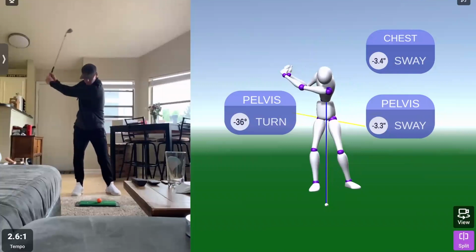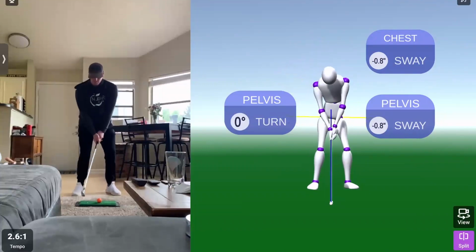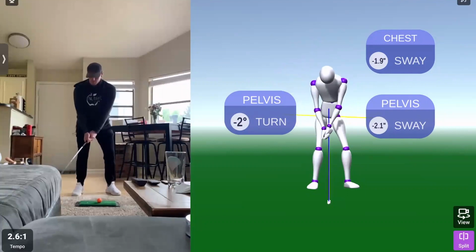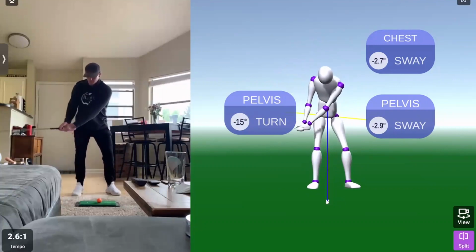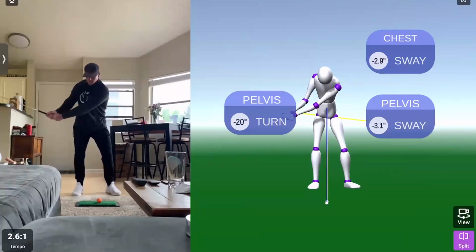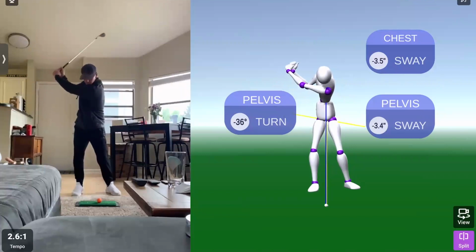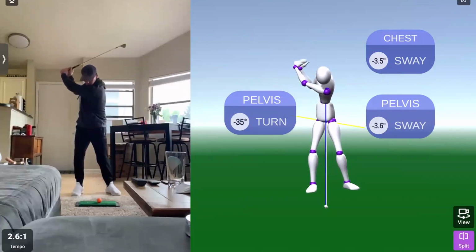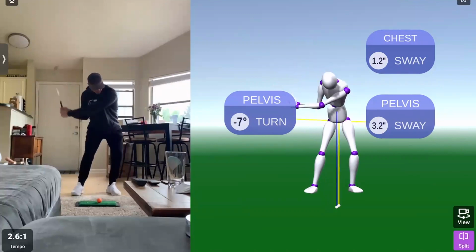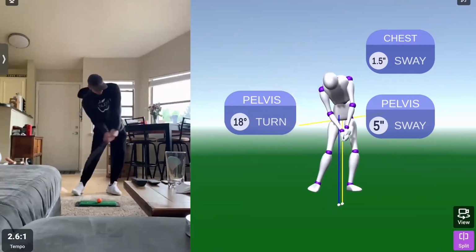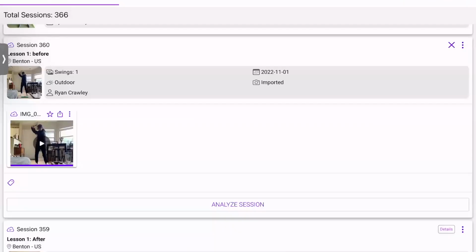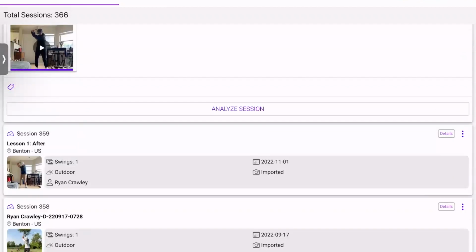So when I talked to this player, I kept it really simple. How I framed this for him was, hey, on the way back, what we're going to notice is that your pelvis just hasn't turned enough to start. We can get your pelvis to turn a little bit more. That's going to allow you to stay more centered to where you're not moving off of the golf ball as much with your sway numbers. And doing those things is what's going to help you then not have to go swaying 8 inches in total on the way down to where you start hanging back and you'll get that two-way miss. So really simple how we can just word that for a player and frame it for that player.